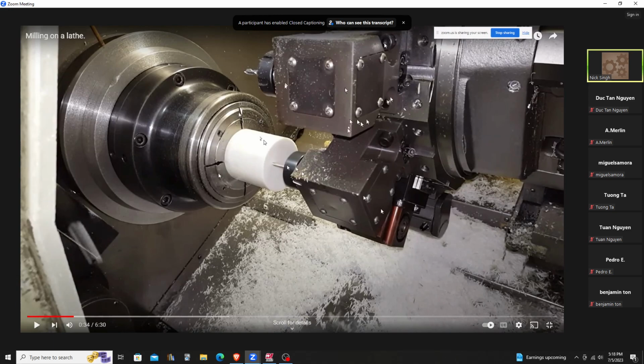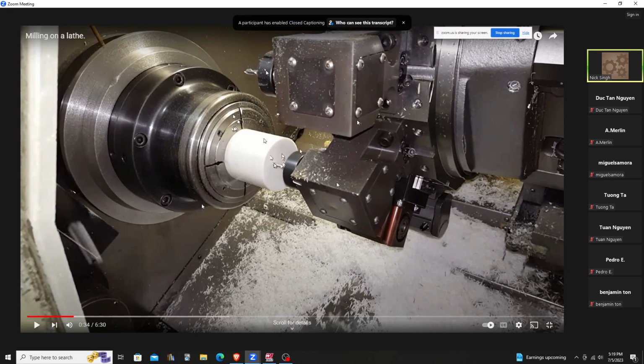The spindle is not going to spin at 2,000, 3,000 RPM, but it's going to sync with your X-axis and Z-axis, and it can mill the outside. You can drill the front, and you can drill on the diameter. Axial drills on the face, radial drills on the diameter.